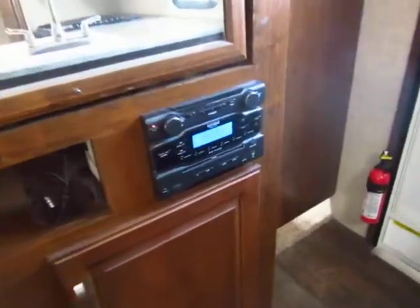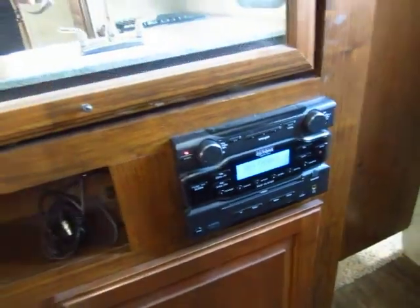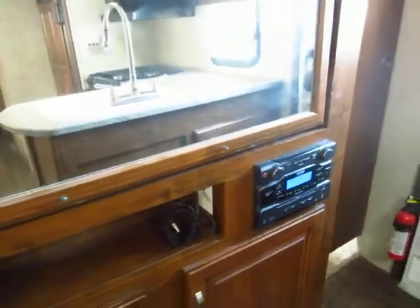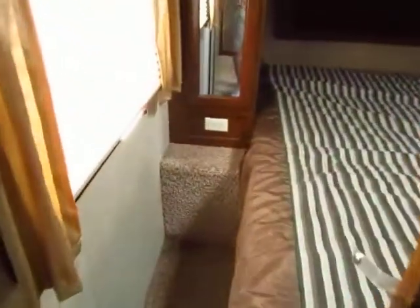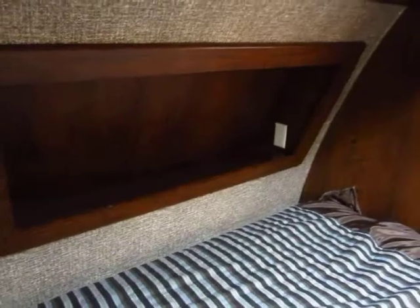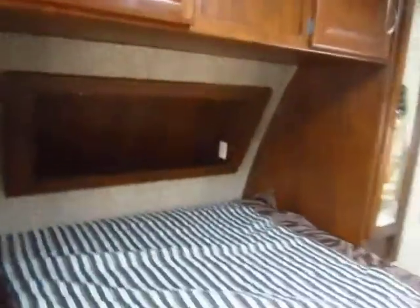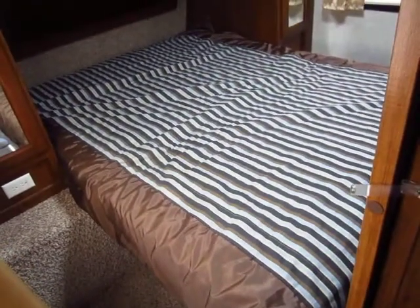Your entertainment center is an all-in-one AM/FM/CD/DVD stereo with indoor-outdoor speakers and auxiliary inputs for iPads, iPods — it does everything. There are power outlets and a little shelf on both sides of the bed for alarm clocks, lights, fans, and breathing machines, plus a recessed headboard shelf with its own power outlet. You can plug stuff in all over the place in this trailer. This is also a true queen bed — an 80-inch long queen, not a 74 or 76-inch camper quote-queen — so a tall guy like me, my feet do not hang off this bed.